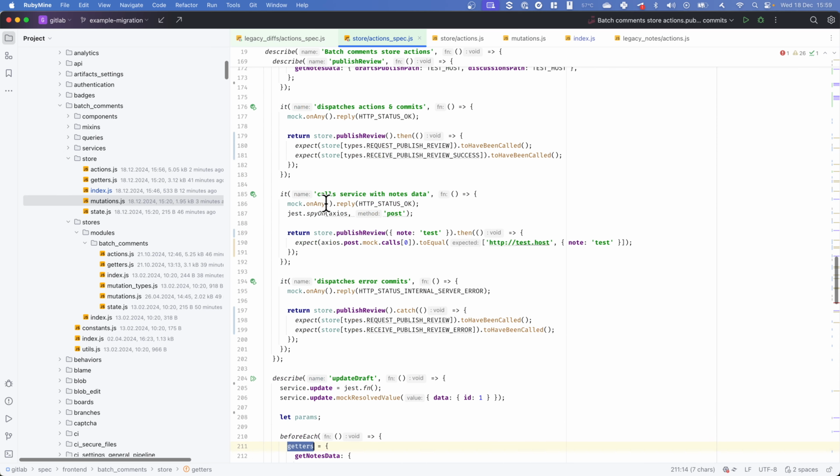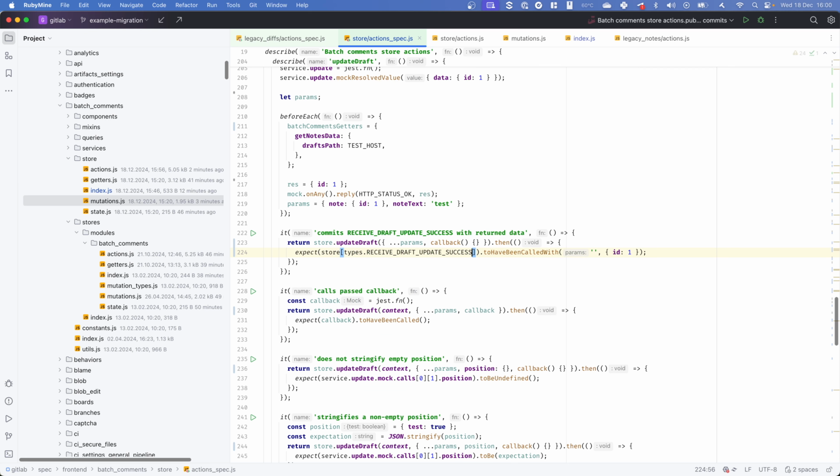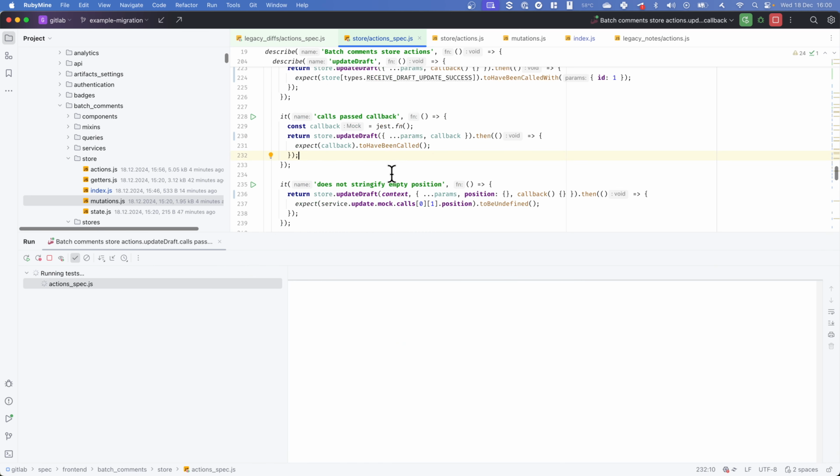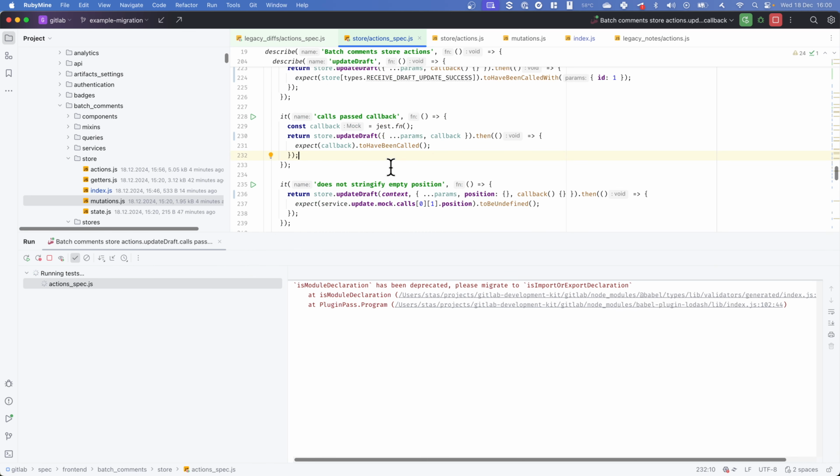actually change the tests. So let's see if the test works. Yeah, so others should work as well. This one is an interesting one. I'm a bit confused why we provide callback when we have promises, but anyway, maybe that is a required thing to do. The same story here.